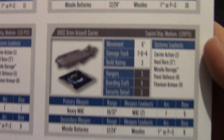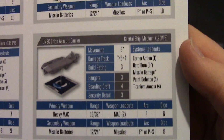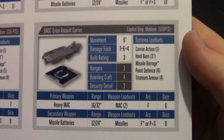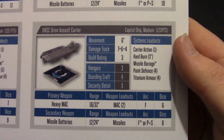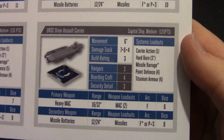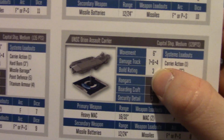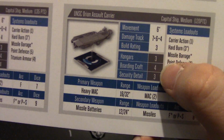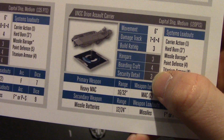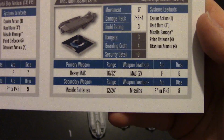Now, we'll start with the base Orion assault carrier in terms of stats. It's quite middling, 120 points, so interestingly this and the RCS, which we'll again go into in another video, are evenly priced in terms of their points cost. Now what does the Orion bring that we don't quite get yet? Well, it's got better durability than the Marathon. It's got a better first and third damage track. It's 1 higher build rating though, and it's 2 less on the movement. It's got better hangars and much better boarding craft. And I believe the Marathon's only security detail 2, but I might be wrong on that. So don't quote me on that.